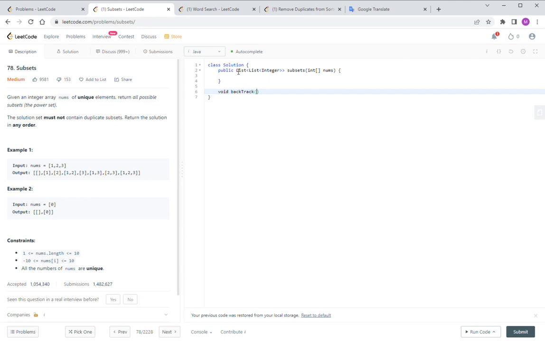So we have the return value, a linked list, and we have all the numbers, and we have a list buffer, and we have the start point, and we also need the size.